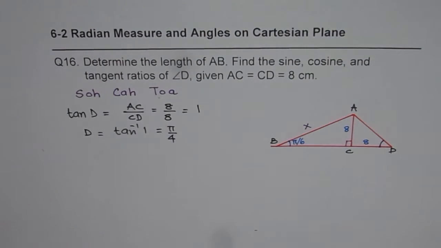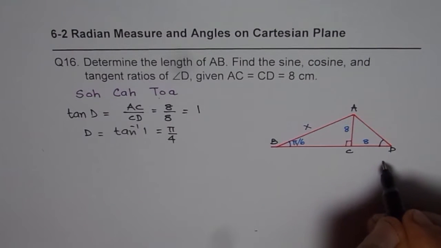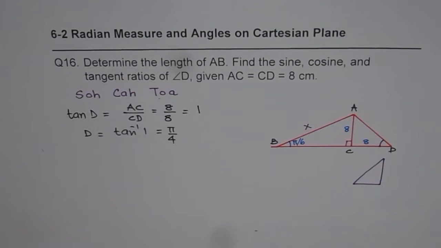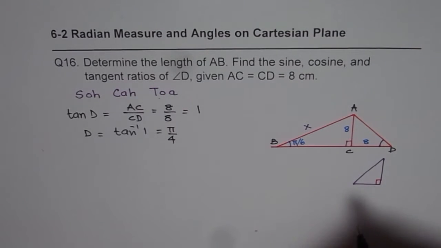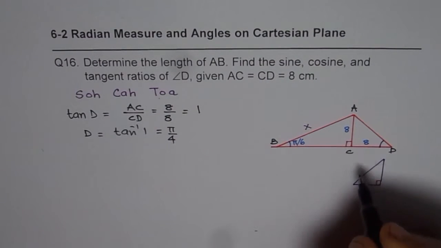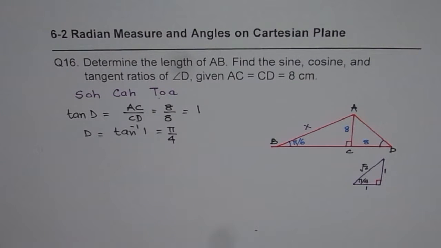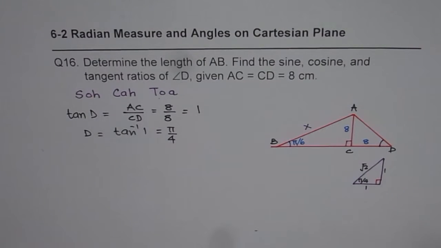You could easily do it using your special triangle, right? It's very important for us to understand how easy the questions are using special triangles. So that is a special triangle which you know about. In this special triangle, we know this is the right angle and the angles given to us are pi by 4, right? The sides are 1, 1. So equal sides, square root 2 is the hypotenuse. So whenever you have equal sides, then you have angle pi by 4.